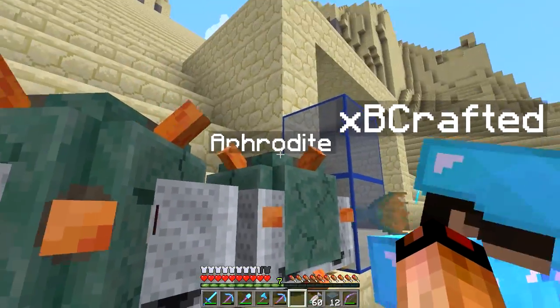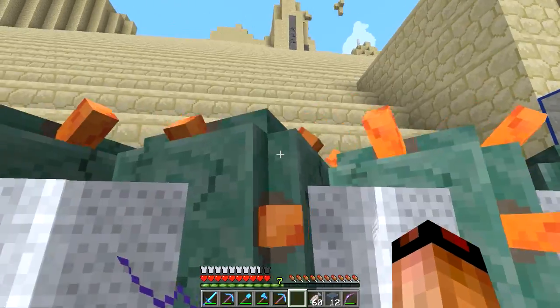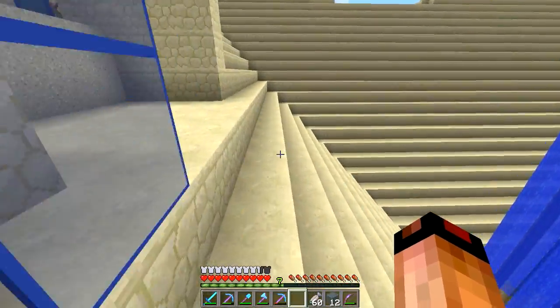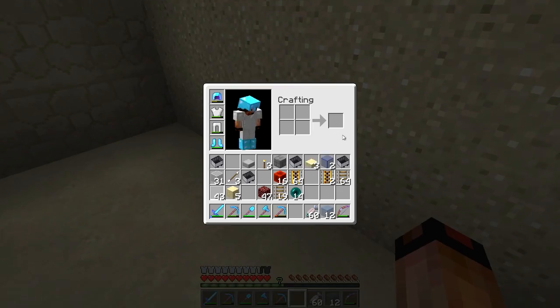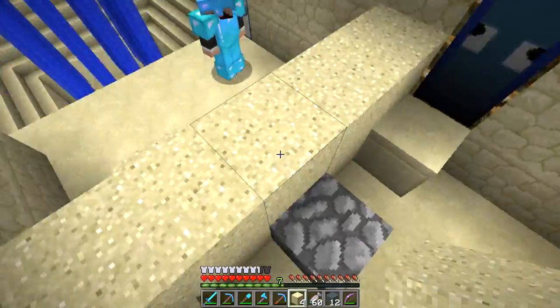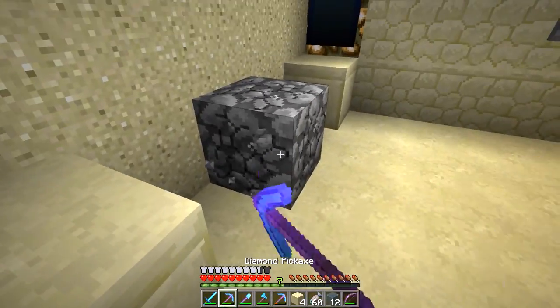Here's the other ones. We got Aphrodite, Leonidas, Ares, Zeus. And there they are. So, you know, he can have fun with those. And our job here is done, I think.